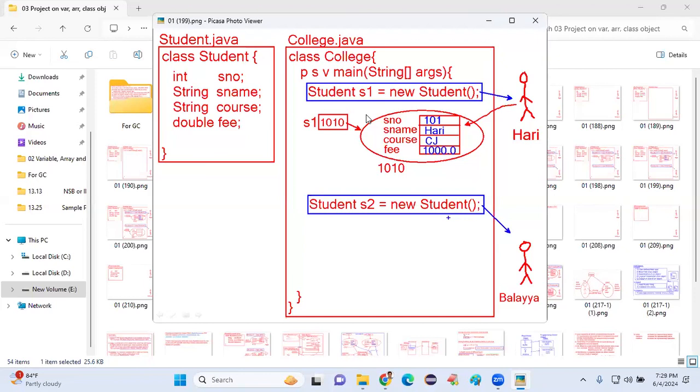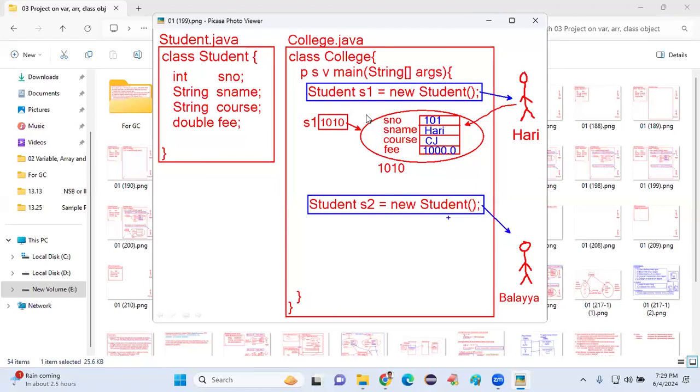Come on, tell me. Here, are you seeing Hari is an object? Right corner, Hari. This dancing person is Hari. So tell me, Hari is a real world thing. Hari is an object. In the real world, what is Hari? Thing. The same thing in the programming world is what? Memory. That memory is created as one copy from where? Class. The memory created from one class is called what? Instance. So two words: thing, instance.